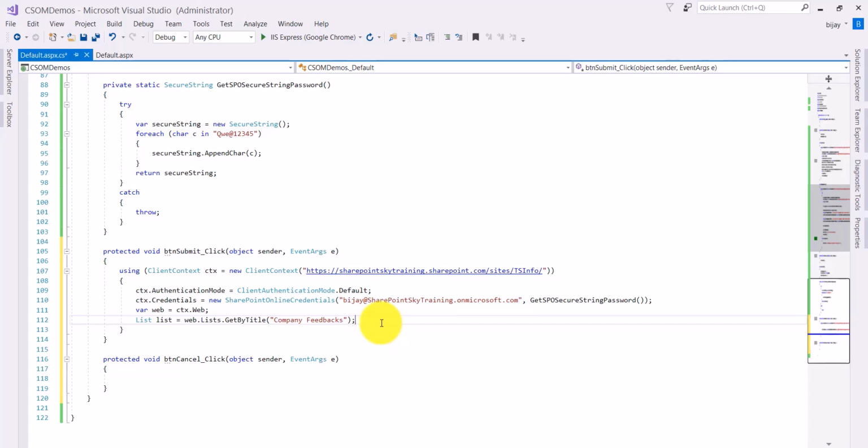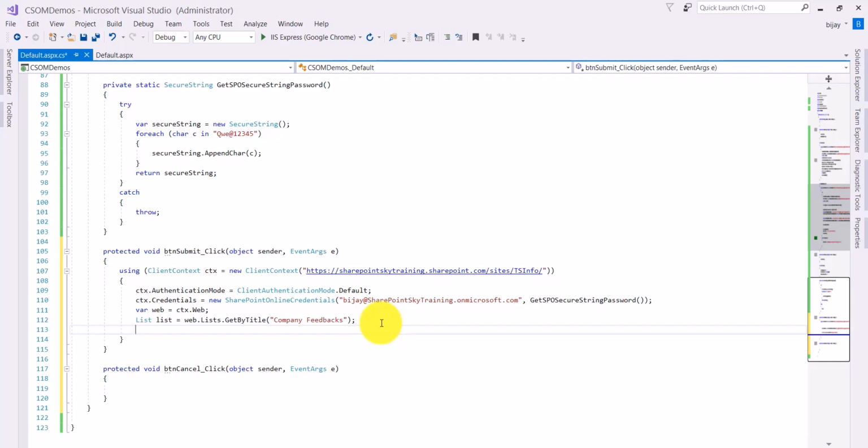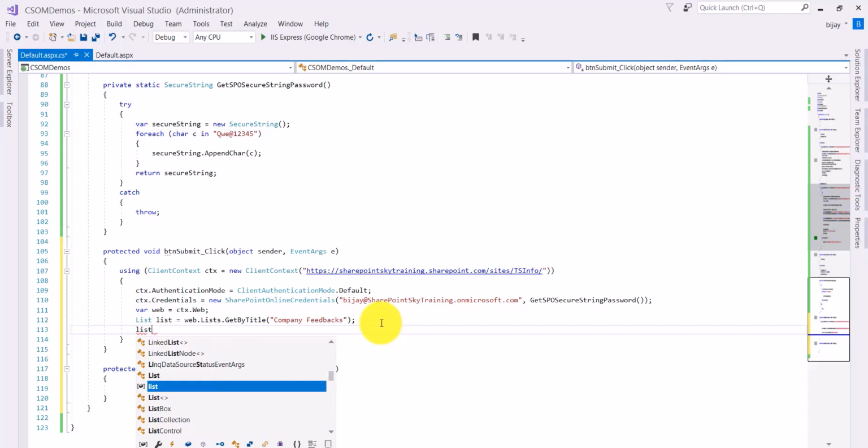Next, SharePoint provides a class known as ListItemCreationInformation class. This ListItemCreationInformation class we will use to set up all these properties, and then we will see how we can insert that. So for this, we will say ListItemCreationInformation.